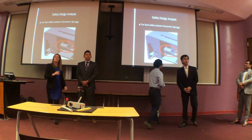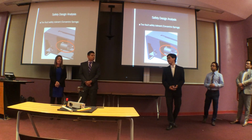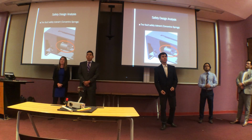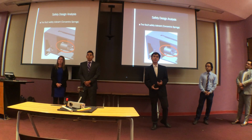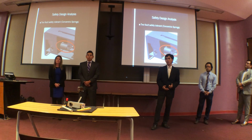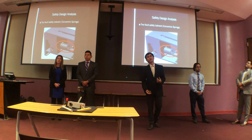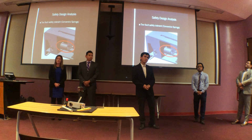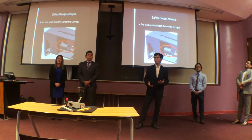So safety is one of the important things in our design. The first one is 2-fault tolerance. 2-fault tolerance is the ability of a device to operate normally in the event that one or two components fail. So that's why we came up with two concentric springs. The first spring has a maximum load of 191 pounds, and the second one has 110 pounds by the manufacturer spec, to prevent failure of the spring. The second thing is that, based on the spring material, the coil numbers, and the wire diameters, we're able to calculate the load of the spring that determines the clamping force.